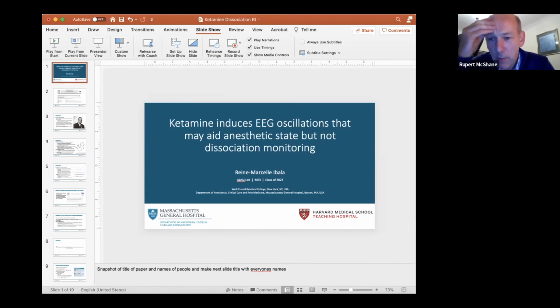This is more by way of a comment than a question, so I apologize for starting off with that. But I wonder also whether this might be helpful in determining dosing in the context of people with depression, because one of the things that we sometimes find is that the dose can creep up with successive ketamine administrations, but people become tolerant to the dissociation. So it might be useful in this context as well as a biomarker.